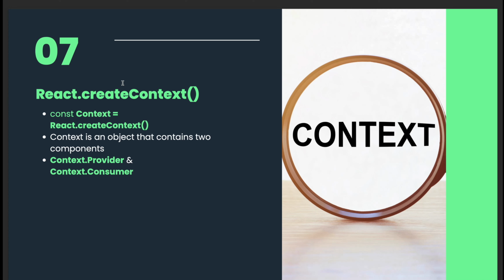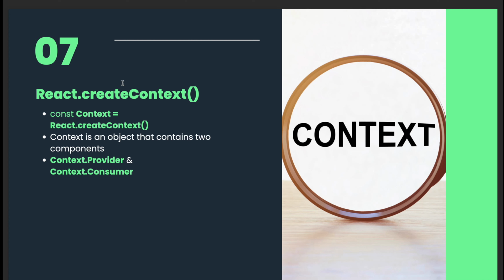Before we start coding our example, let us see how to create context. The first thing that we have to do is to create context using React.createContext. When we use createContext, we receive what is called a compound component, which means that context is an object and it has a couple of properties, which are components. So we will have Provider and Consumer in this object.